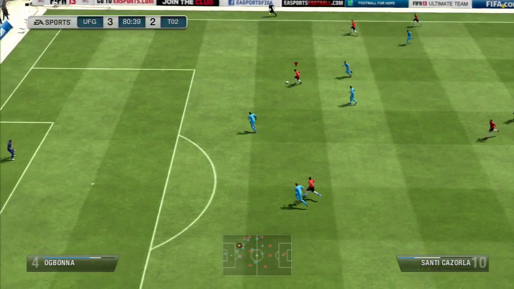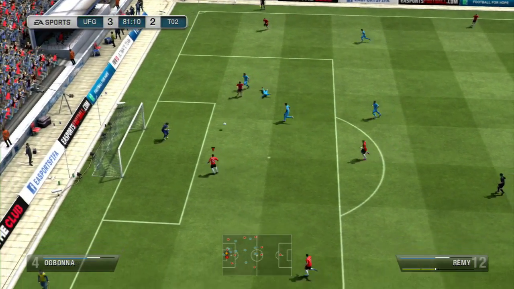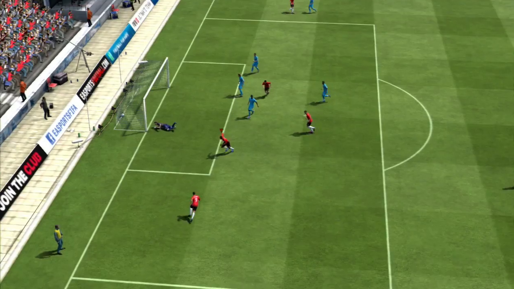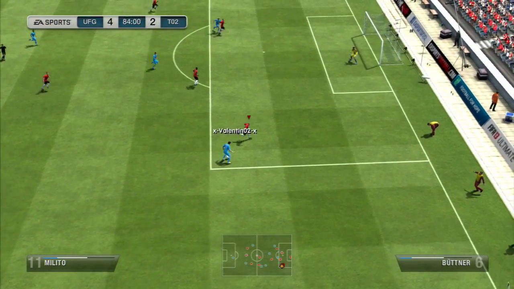Podolski here through. Look at Cazorla just dropping into the space. Done the defender. He's got Remy on the far post and another cutback to put me 4-2 up. And you're probably sitting there thinking there's no need for the cutbacks, but check this out.